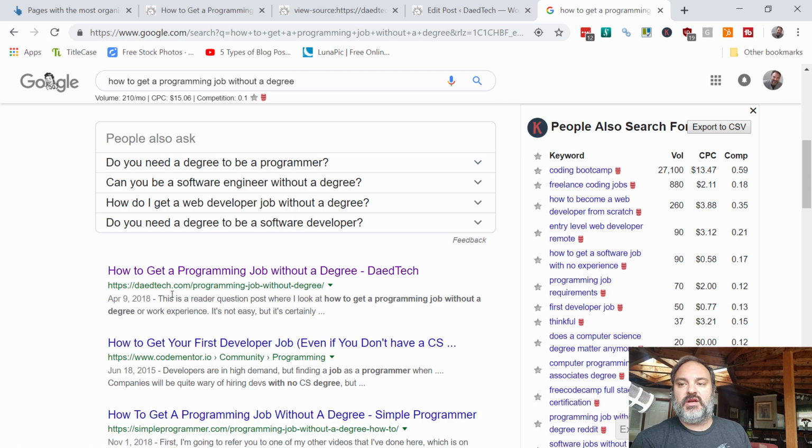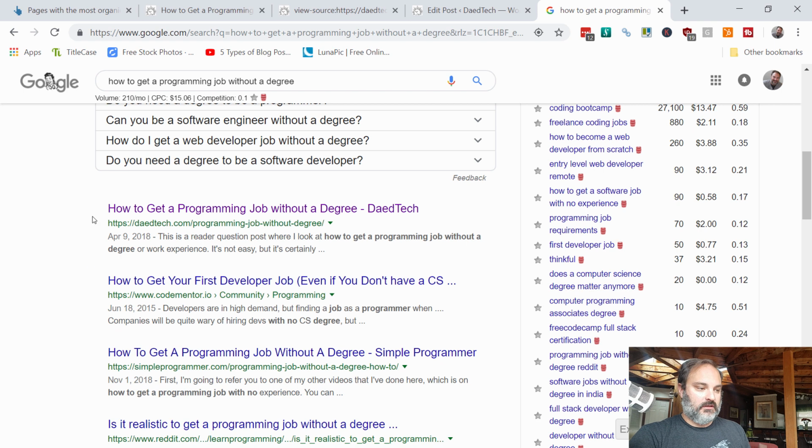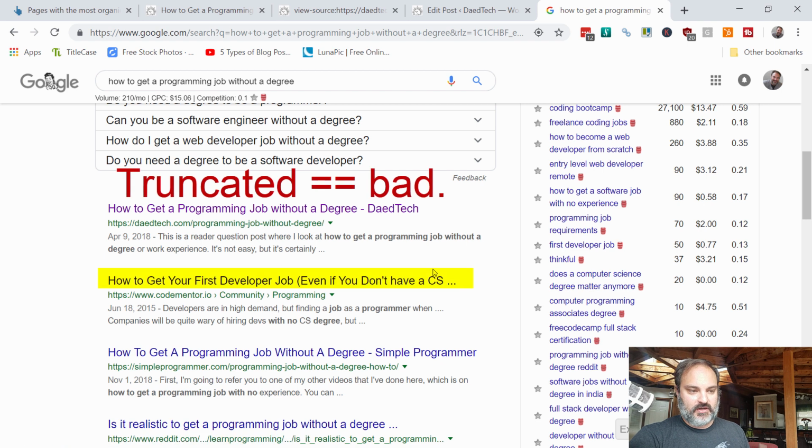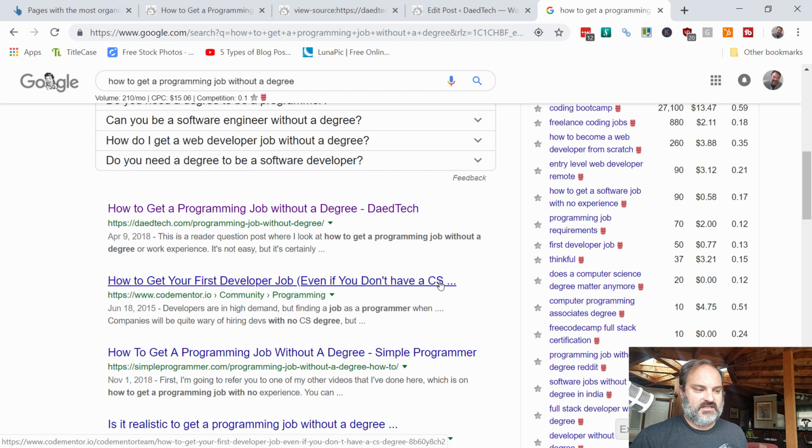Now, this is going to, in rapid fire, give rise to a number of things that we put on our checklist for refreshes. Number one, look at this. So you see mine, it's kind of nice and complete, and then you've got this one below that's truncated. I don't have the citations right off the top, but there have been a lot of studies that show if you are truncated here, people are less likely to click on that.